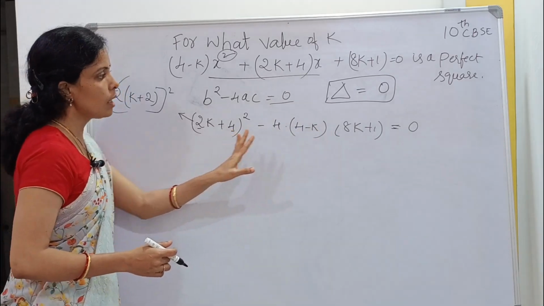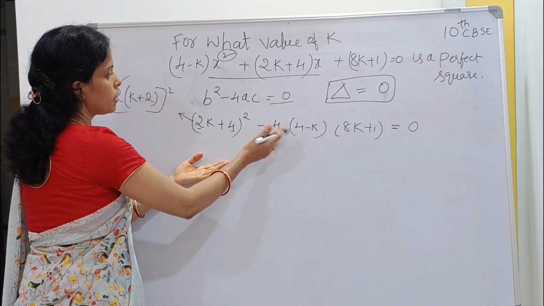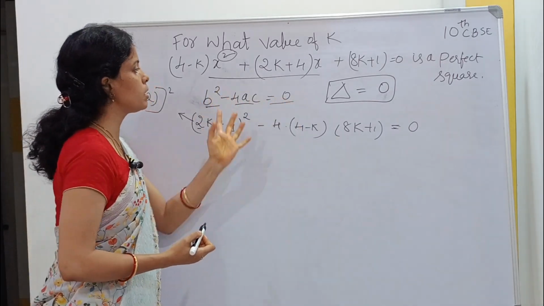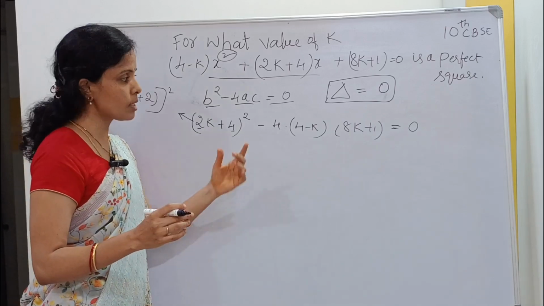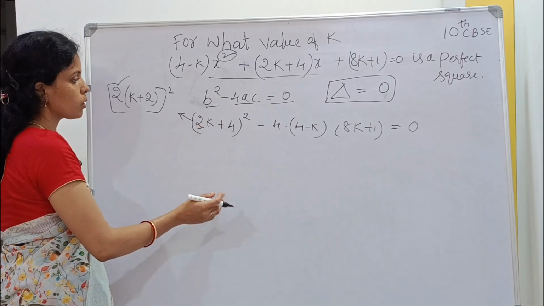Just take common when you see such a case like equal to 0. Here we have only two terms. When we have two terms and equal to 0, taking common will always work well. You might be confused when I say this ahead, so let's solve the example and then you will understand in the process.